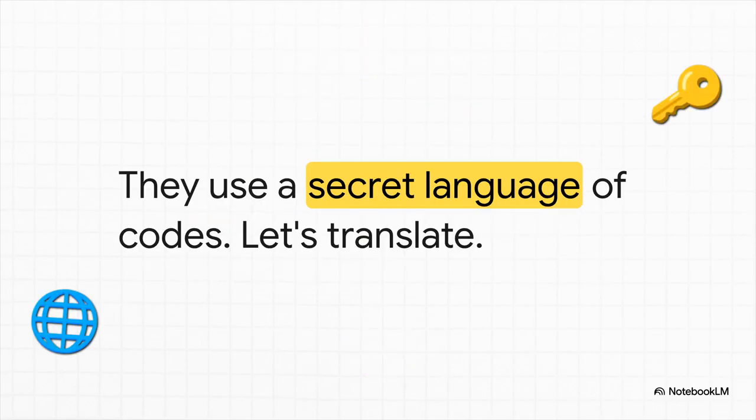Well, the answer is a super structured system, and that system speaks the language of T-codes. To an outsider, it just looks like a random string of letters and numbers. But once you learn to translate it, well, you can control the entire flow of commerce. And that's exactly what we're about to do.